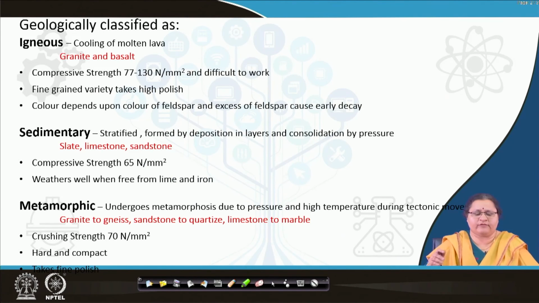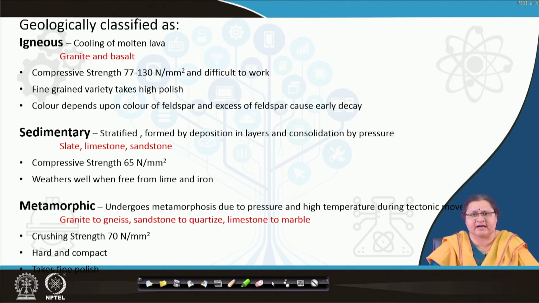If we go further into the geological classification, that is the igneous, sedimentary and metamorphic rock, we will see that igneous rock is nothing but cooled molten lava, and it is usually the granites and basalts. It is the hard form, it has a high compressive strength, as you can see 77 to 130 Newton per millimeter square, and it is very difficult to work.